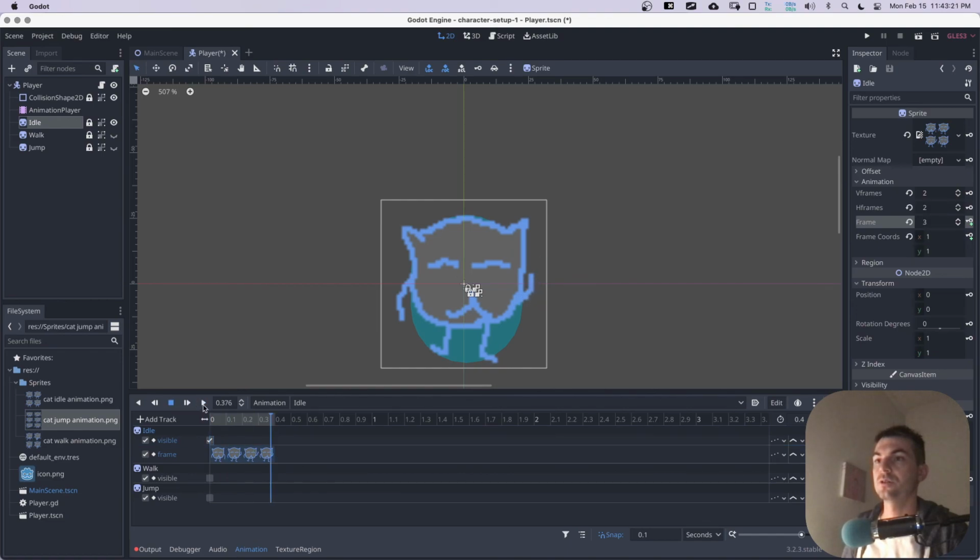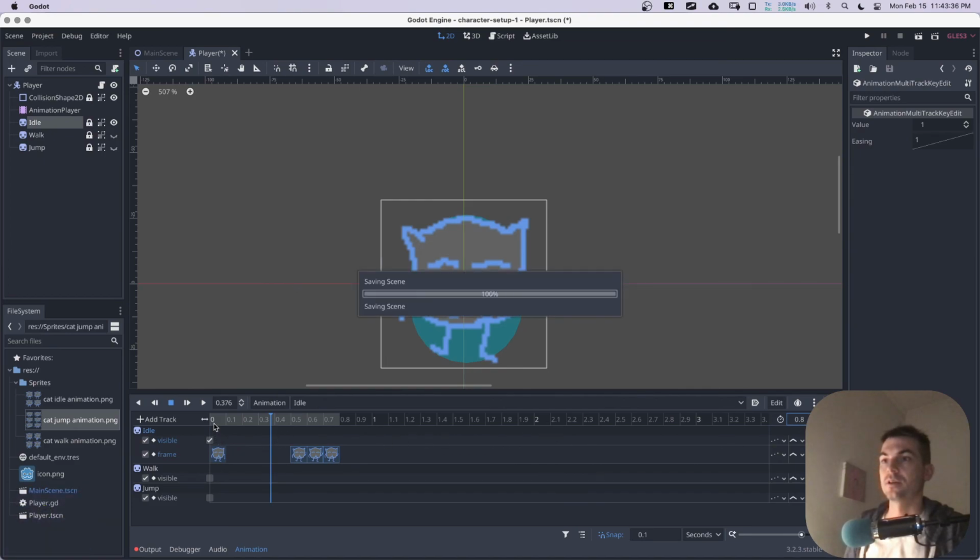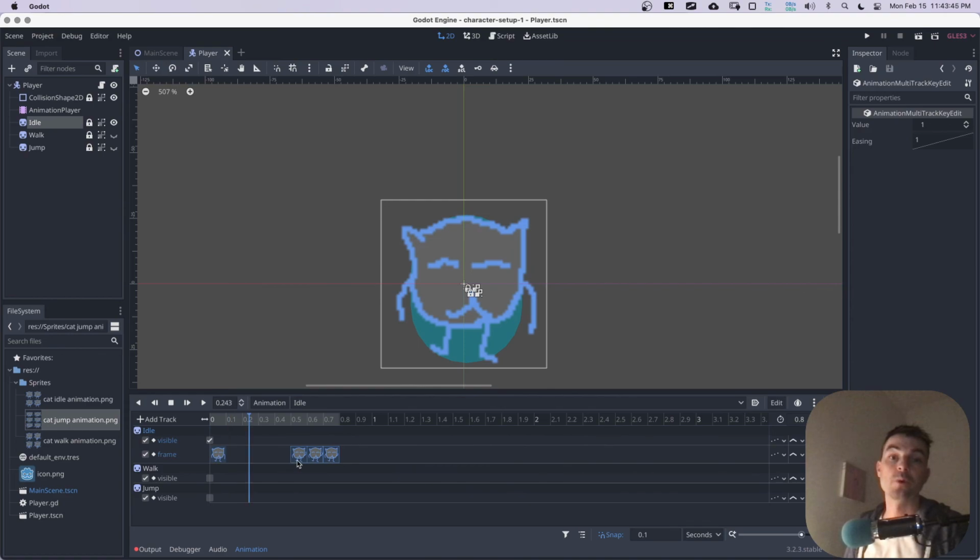So what we can do is just drag these guys over. So we can decide however long we want him to be just standing there before he waves, we can create that space. So we'll wait 0, 1, 2, 3, 4, and then we'll wave, and then it'll loop back to the beginning. So you can play around with where the keyframes are to change the timing. It doesn't have to just go one after the other.